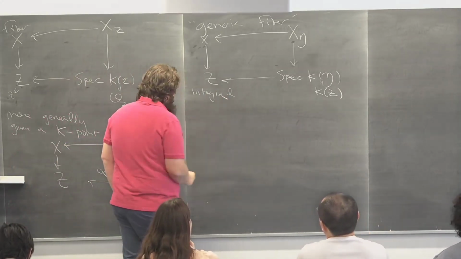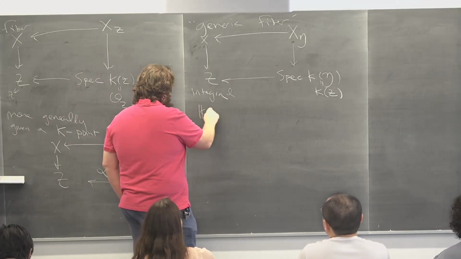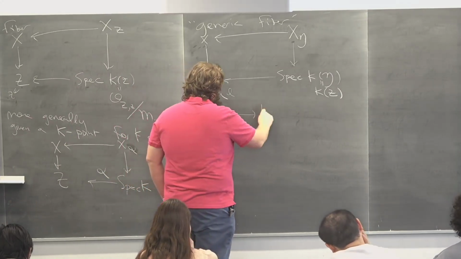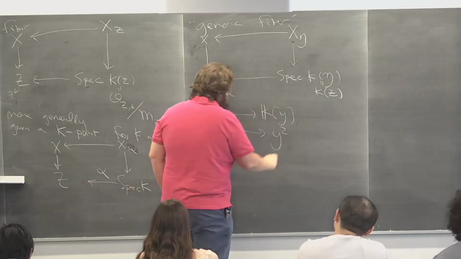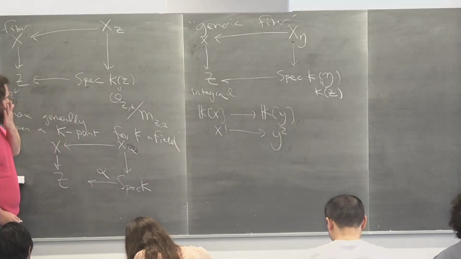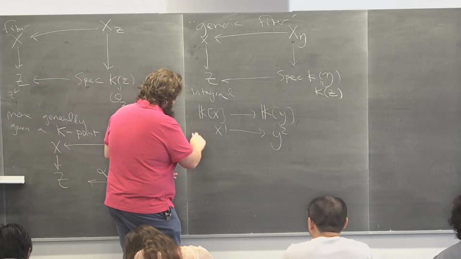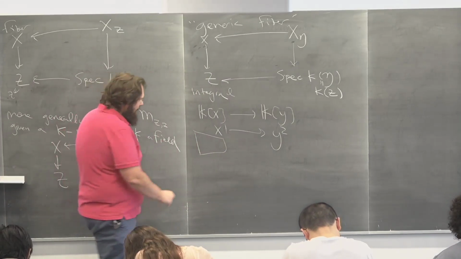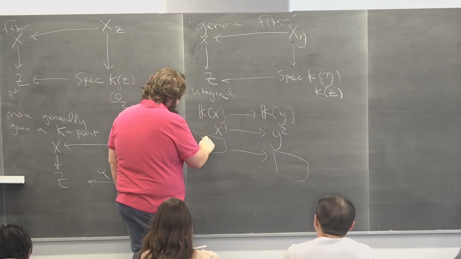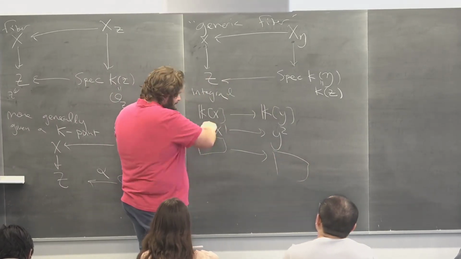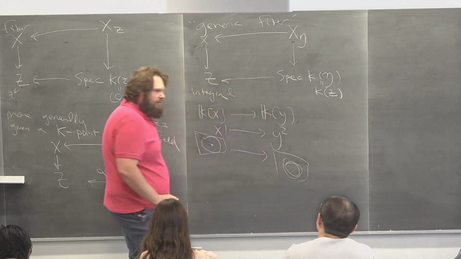So for example, I might look at the ring homomorphism from polynomials in some variable x to polynomials in some variable y that sends x to y squared, right? And this gives me a map of affine schemes, which is generically 2 to 1. So think about the complex case. Here I have the complex plane. And when I do the squaring map, well, what am I doing? I'm sort of cutting the complex plane along a line, and then I'm doing a double cover over here. So if I go around the unit circle here, I go around the unit circle twice here.